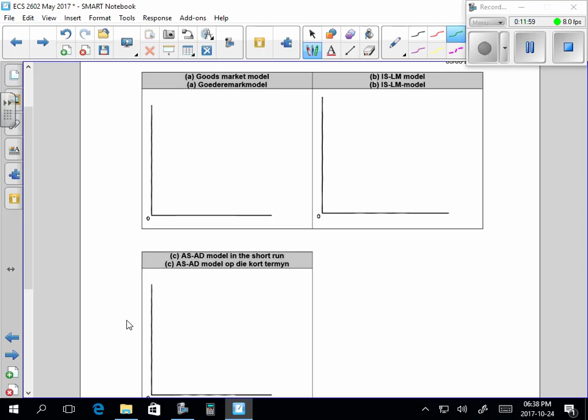Okay, so in this case, goods market model, remember you got your 45-degree line, you've got aggregate demand on your y-axis, you've got aggregate output and income on your x-axis. On your 45-degree line, those 2 axes are equal to each other. Demand is equal to supply. Okay? Then you've got your demand curve. You can call it your ZZ curve. And you've got your equilibrium. Let's call it Y0.